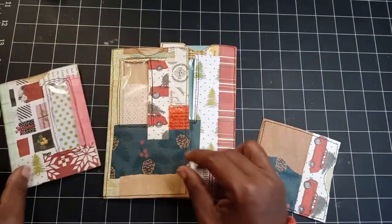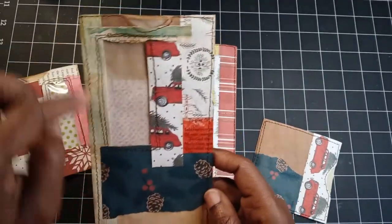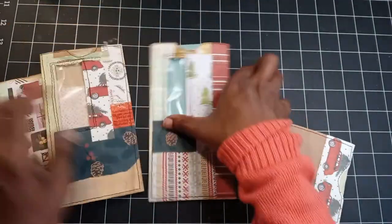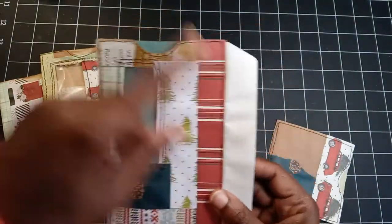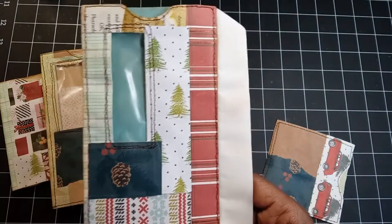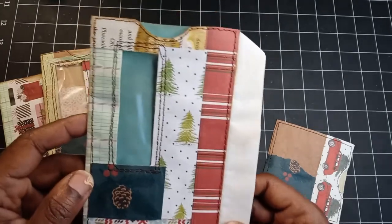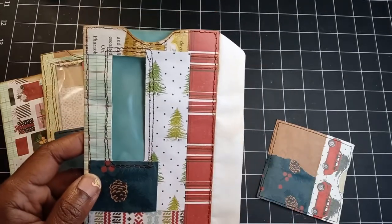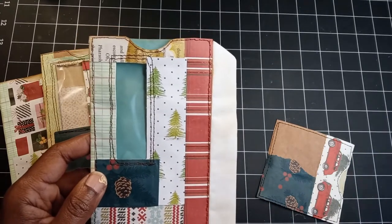And so I've gotten that done. Just put some stitching around here, around the windows. As I normally do, I stitched in a way that wasn't too straight, just a little wonky, because oftentimes when I run through, something will get off or it'll get hung up somewhere and then it'll get skewed.